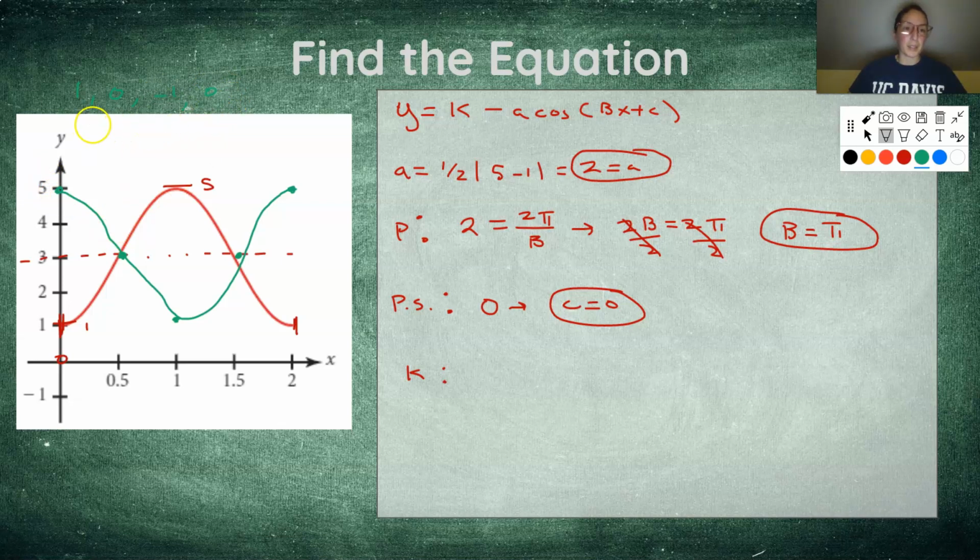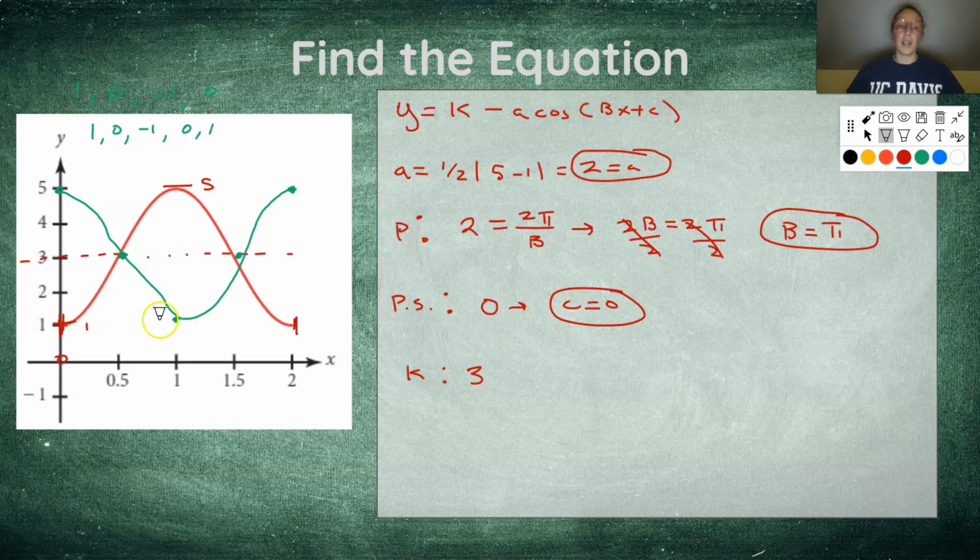Green is probably not the best color. It goes 1, 0, -1, 0, then 1, okay? So where were the zeros on my graph shifted? Well, where's the midline of my graph? My midline of my graph is 3. The midline of my graph is supposed to be at 0. So it looks like the midline of my graph, which was 0, has now been shifted to 3, which means my k has gone up by 3.